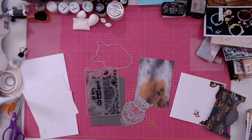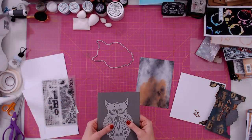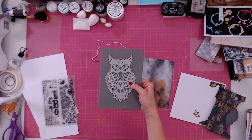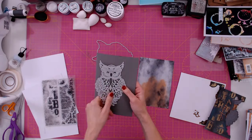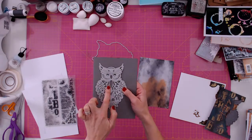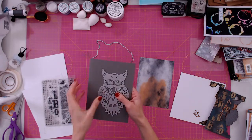Now we've got a table full of items, so it's really going to be sort of crafting and making lots of mess today. But what I'm going to do first of all is show you the owl there with the embossing element to it, because it die cuts out. We've got the cut lines throughout, there's lots of detail in there, but then we've got the stenciling stroke embossing elements. I'll show you how those work.